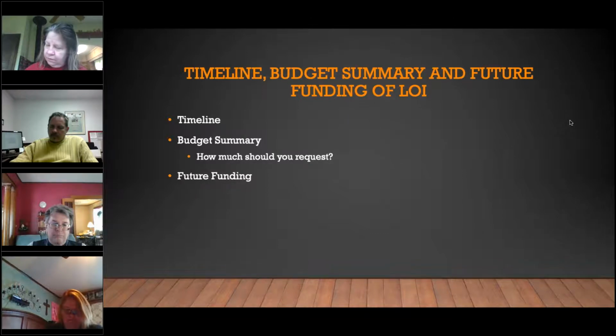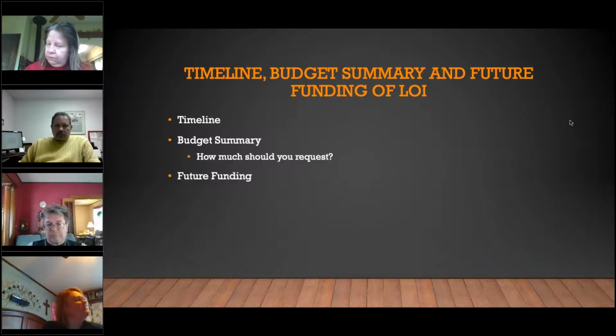And future funding. The future funding section of an LOI summarizes a plan for continuation after funds from this grant and others have been expended. Not every project needs to address future funding, but it can strengthen your proposal by demonstrating that you won't be dependent upon one funding source forever.